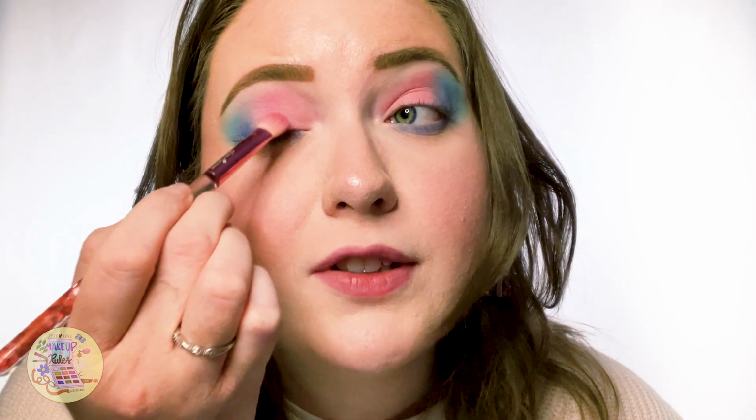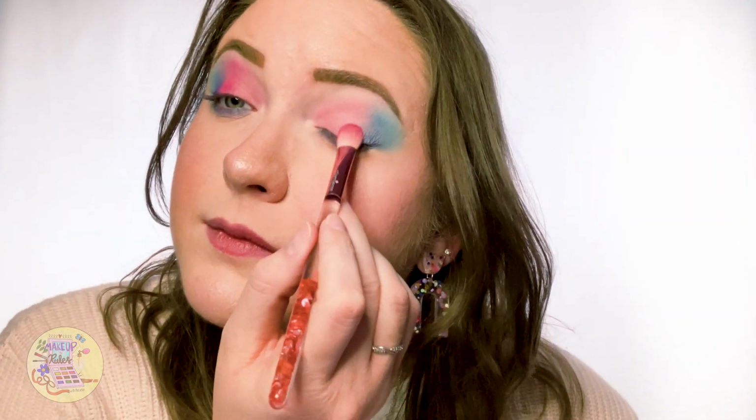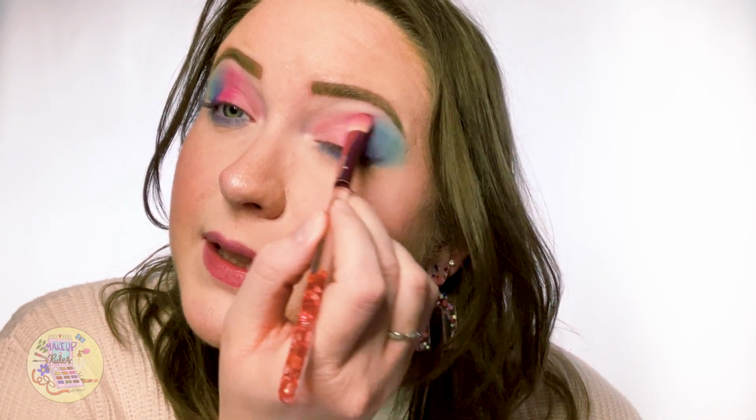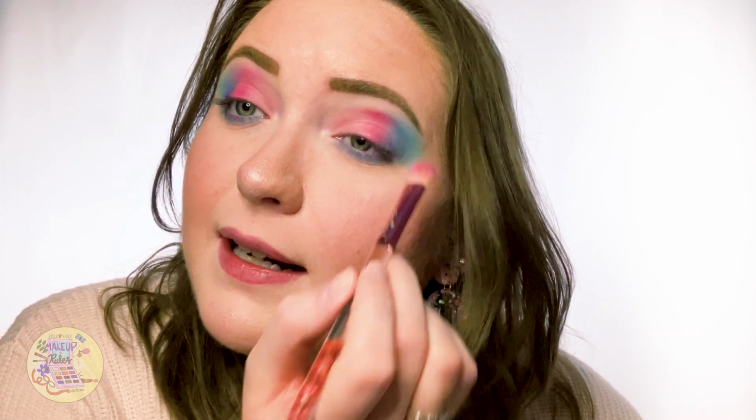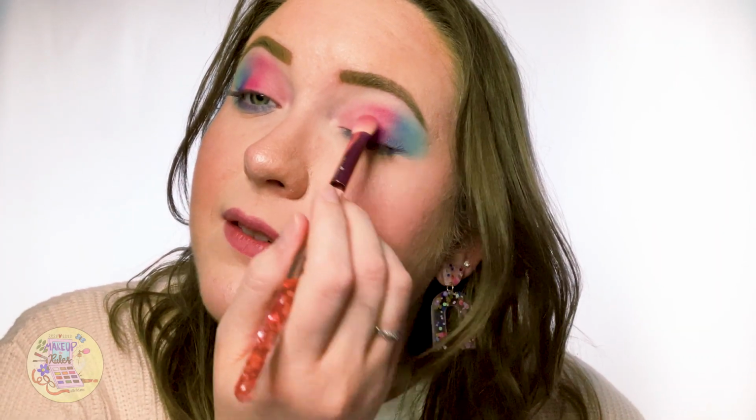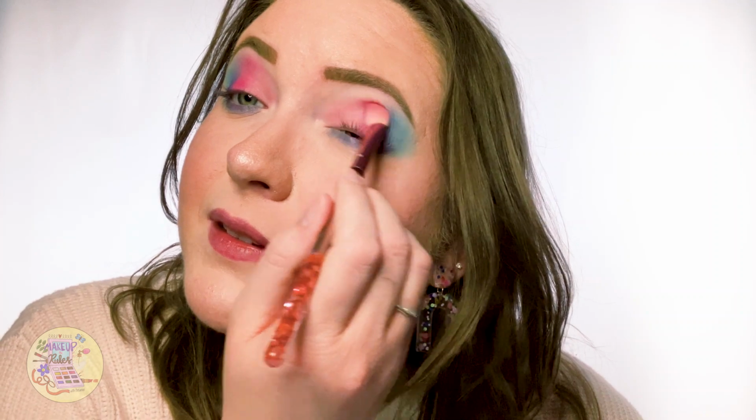Just using soft, gentle motions, blending everything together. Just keeping this darker pink right in the center of our eye, so we've got that nice light pink in the corner, giving us a nice inner glow.